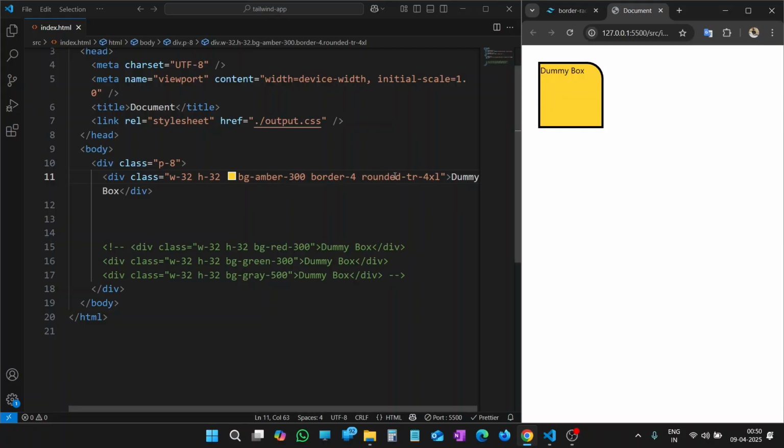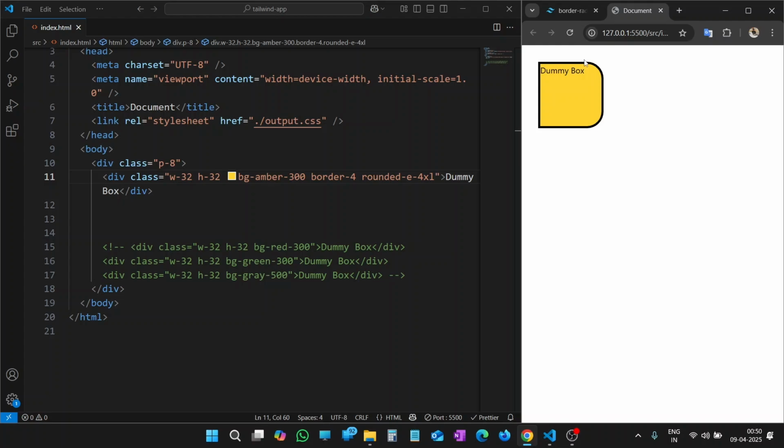For bottom left, similarly bl is for bottom left. Now you can see. Also for bottom right, br is the bottom right. Refresh the page. Now bottom right is rounded. Also we have rounded-s. Save it, refresh it. Rounded on the left side for both top and bottom. We have rounded-e. Now end side is rounded.